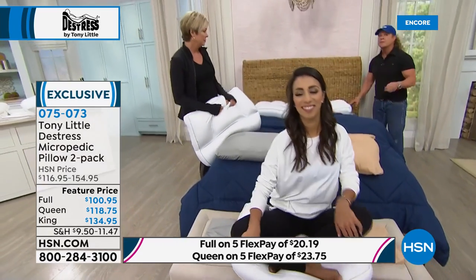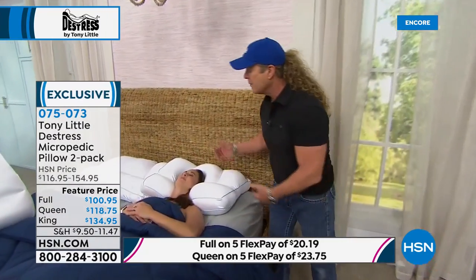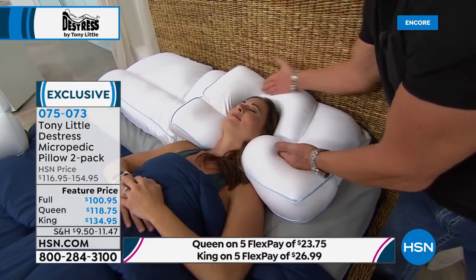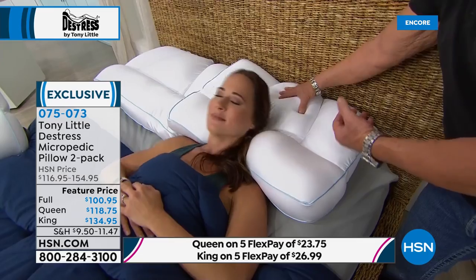Okay, let's talk about stomach sleepers, side sleepers, back sleepers. This is where I found a lot of issues. So here's a back sleeper. Obviously, it's customized to her neck, cradling her head, and doesn't give her the temporary face wrinkles you get from cotton, which is a good thing.